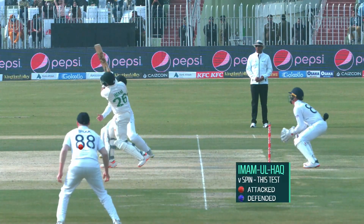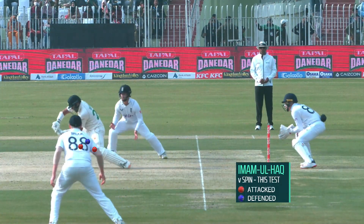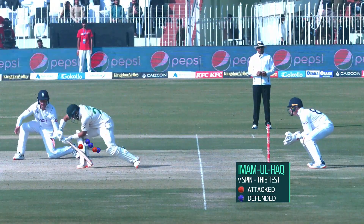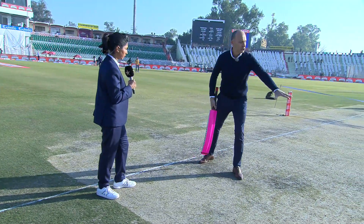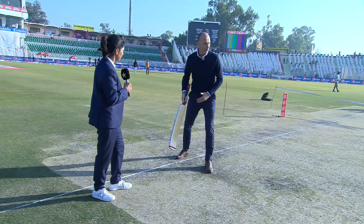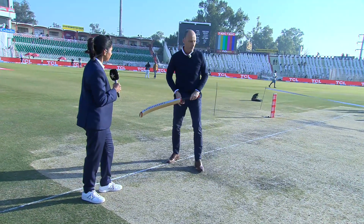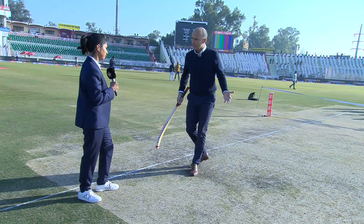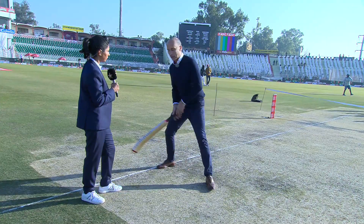We've got a little bit of a piece from Hawk-Eye from yesterday where he actually came down to the same length. When he felt he wasn't quite there, he just sort of blocked it away, and when he felt he was there, he actually hit some big sixes. Picking up length and then getting to the pitch of the ball — both are extremely important. And having a release shot. High-quality spinners will get dip on the ball, so they see you coming and may just drop it short. A lot of youngsters think because they come down the pitch, they have to hit everything for six. What Imam did really well was what coaches call a release shot — he will just play it away. You can get deceived, but make sure you have in the back of your mind: I have been deceived. I'll just knock it in a gap for one or even just kick it away and get back in.